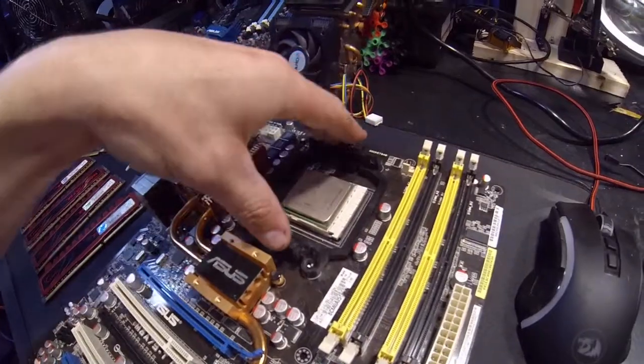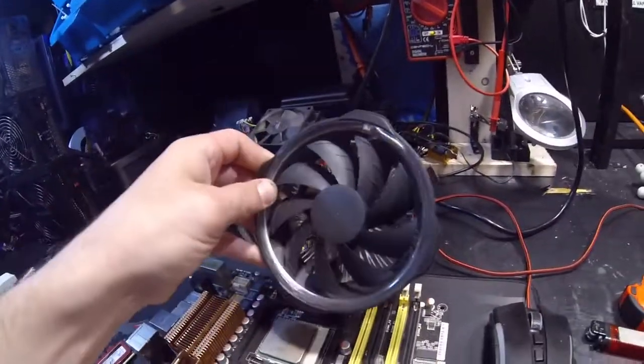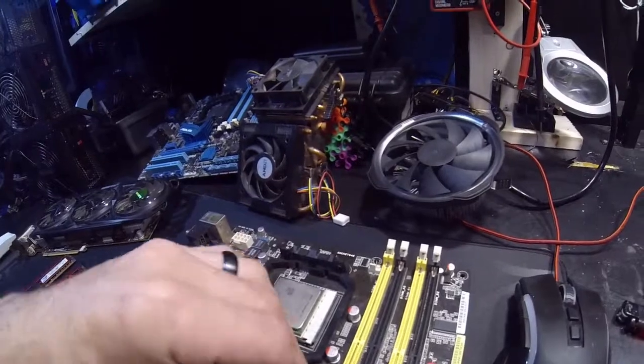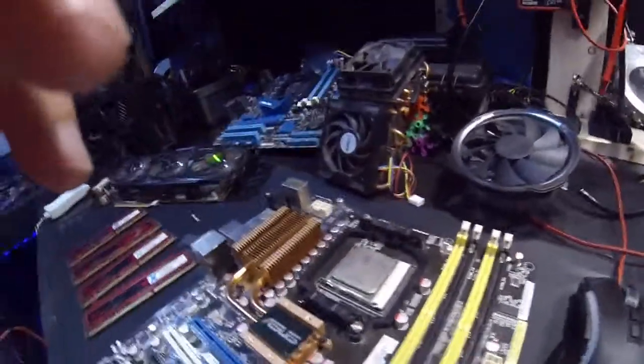Alright, get the new bracket installed, because this is the new CPU cooler we're going to use, because it has a RGB light on it. So I'm going to go ahead and just install the bracket, and we will go from there.